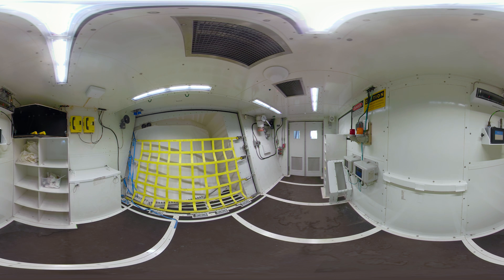Let's get a closer look at where our astronauts will be boarding the Orion spacecraft. When NASA astronauts enter this white room to climb aboard Orion, they do so knowing that thousands and thousands of men and women have worked for years to prepare, build, test, and have confidence in the world's most powerful rocket. On launch day, that yellow cargo net and covering won't be there — instead they'll be looking down into the crew capsule. As the astronauts take their last steps on Earth right here before blasting off into space, they know they're taking another giant leap for all mankind.